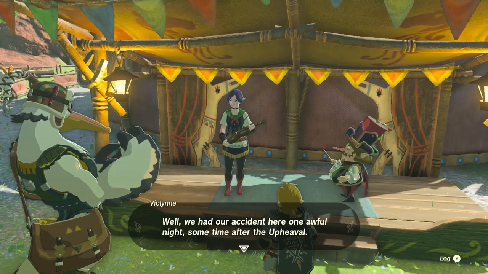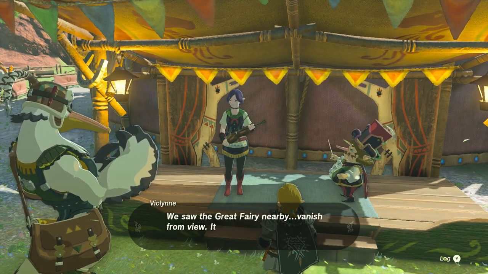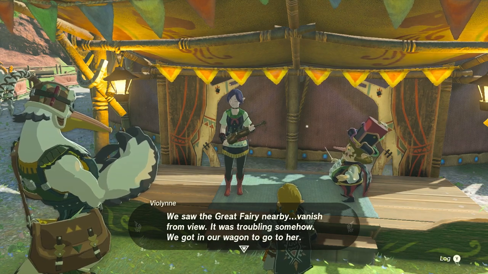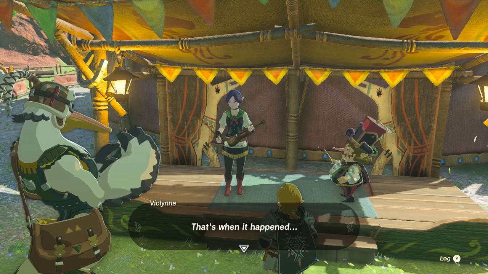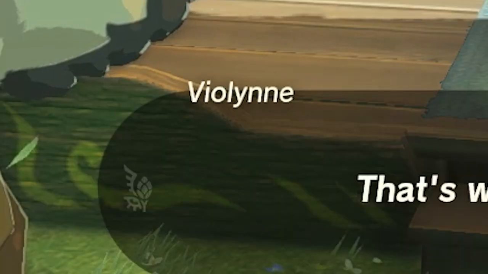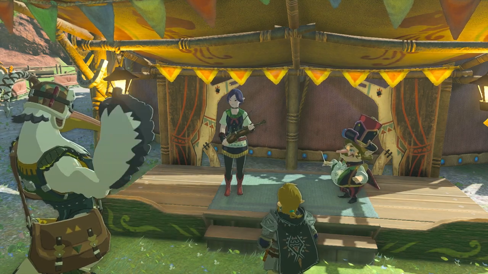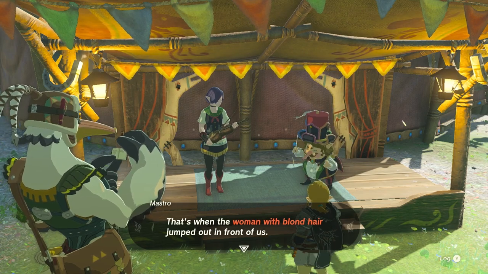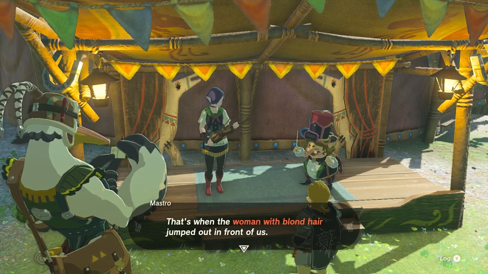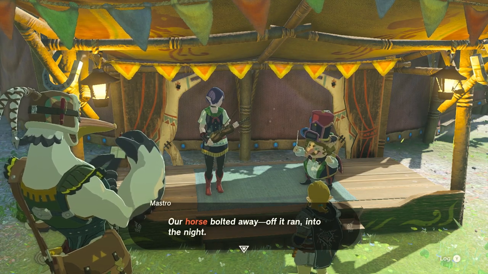Well, we had our accident here one awful night, sometime after the upheaval. We saw the Great Fairy nearby, vanish from view. It was troubling somehow. We got in our wagon to go to her. That's when it happened. Also, your name is Violin? Violin? That's funny. That's actually a really funny name. Frightful, the whole thing! That's when the woman with blonde hair jumped out in front of us! Our horse bolted away, off it ran, into the night!